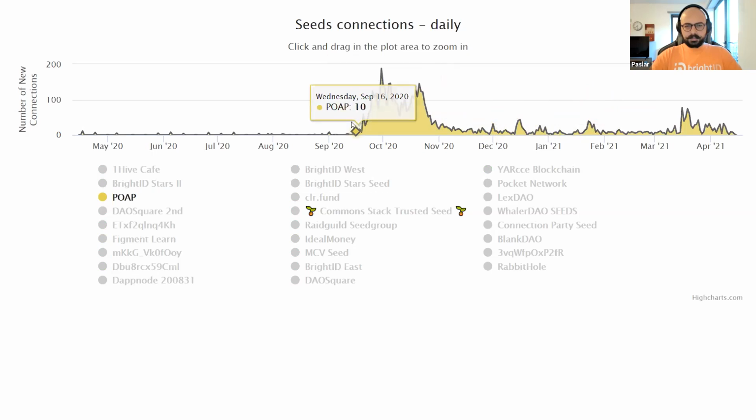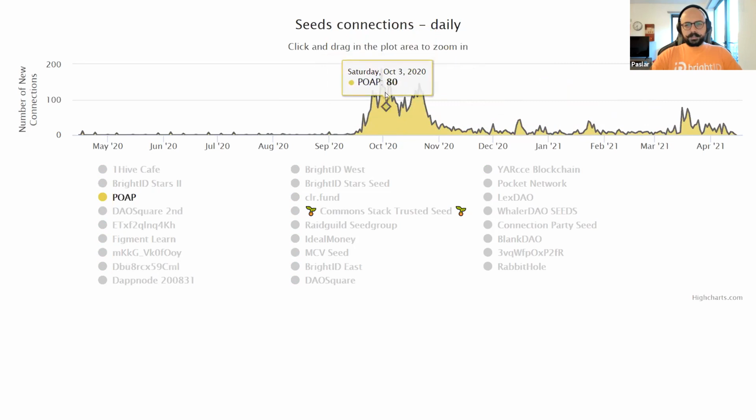I think this is the start of POAP being integrated, or having a seed group in BrightID seed group. And then they had lots of connection parties in their own community. And then after about a month or maybe more than a month, they were having fewer people making connections to them.